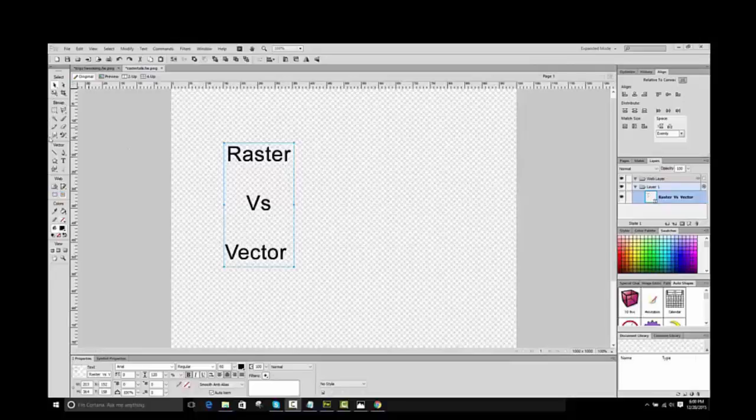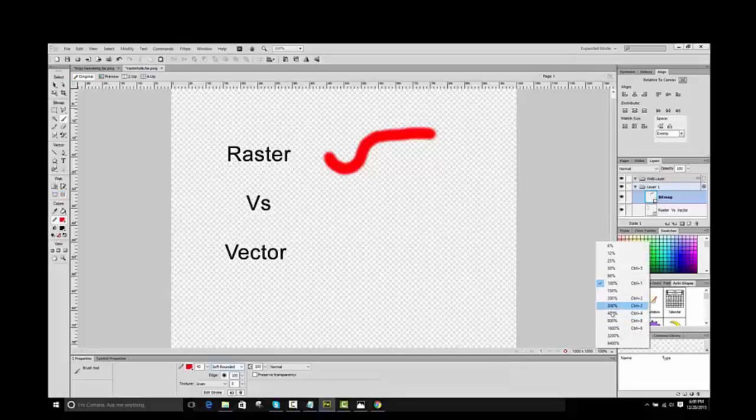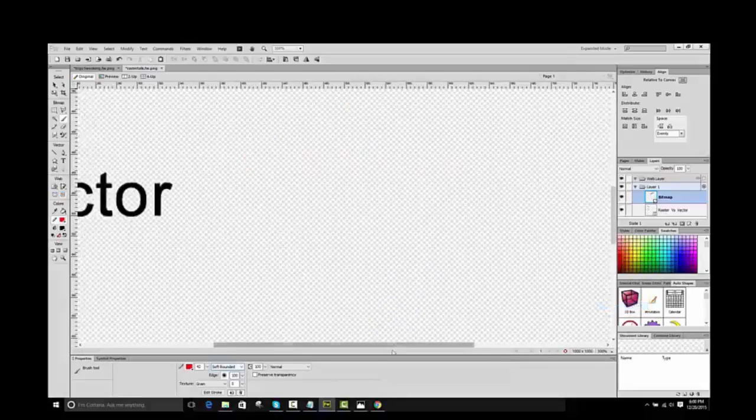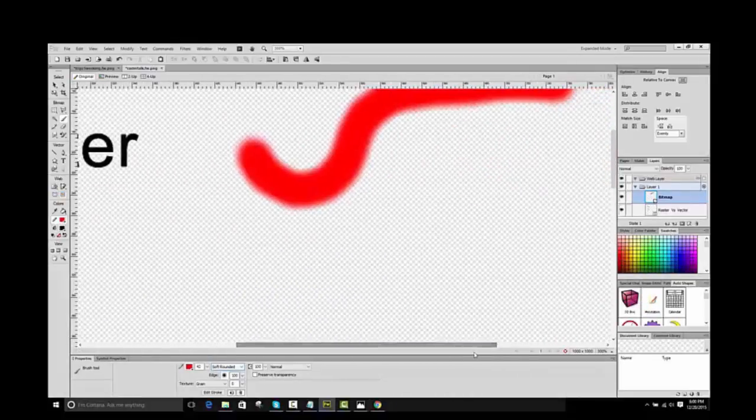These are the tools that comprise making a raster image, where of course, first and foremost, we have the paintbrush, which, to give you an example, if we raise this up a little bit, we simply draw. And with that raster image, of course, we have effects, soft rounded on it, everything else like that. Scale that up a little bit here, give you a better perspective of what we're looking at.